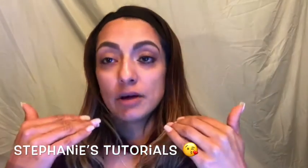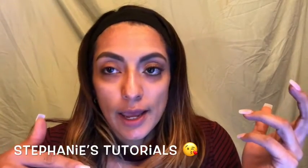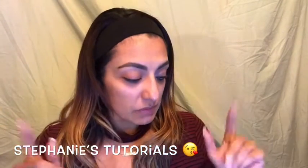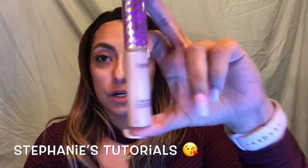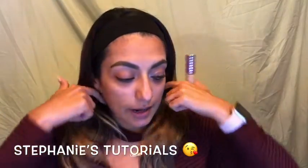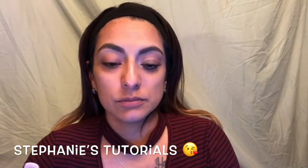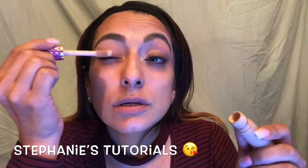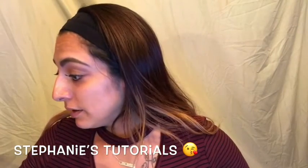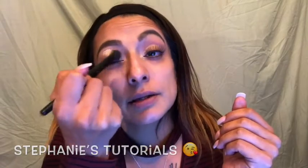Okay, I don't have on any foundation right now. I've already done my eyebrows off camera, and I've done this one eye, that way I can kind of knock down on the time. But the first step is get your shape tape, or I'm gonna use shape tape by Tarte. You can use any kind of eyelid primer, concealer, whatever you would like to use, and just go on your eye, and then take any kind of fluffy or angled brush, and just kind of pat that into your eye.